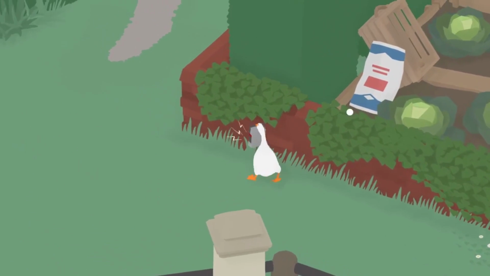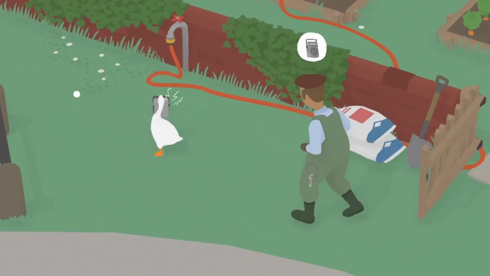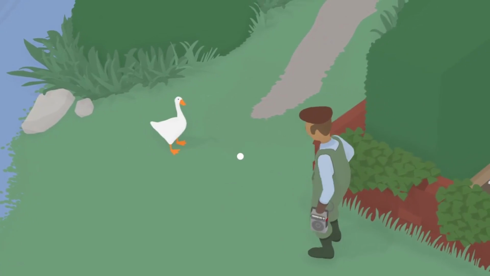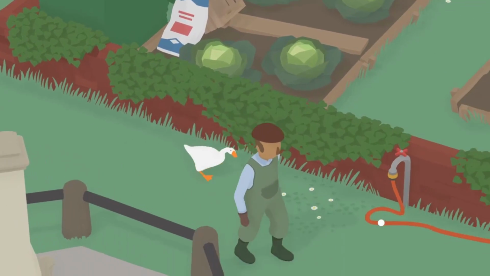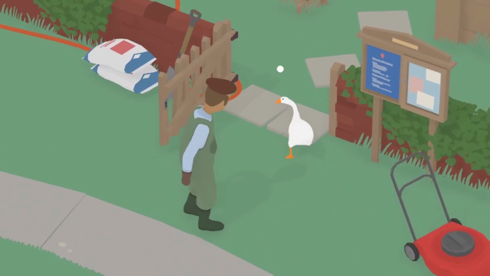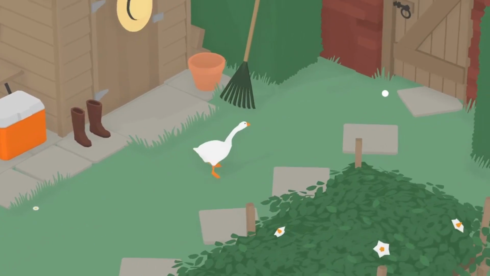We going on a march, buddy! Wait. Did I hear keys? Did I? Ah! Run! No! No! No, my radio! Bring it back! No, wait. He's out of the garden. I can get in. Hold on. Stop running. Run! Into the garden! I'm in, buddy! We did it!